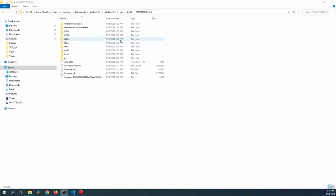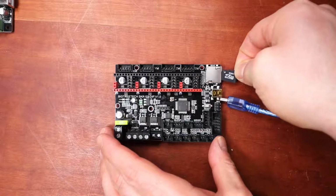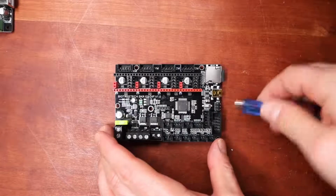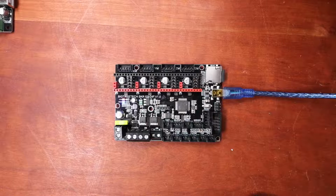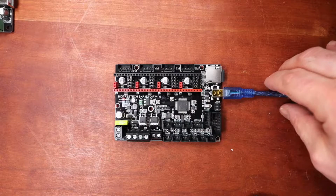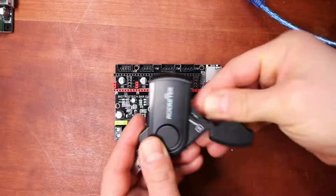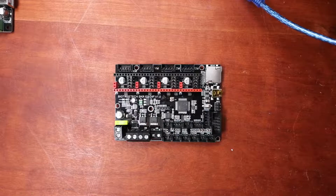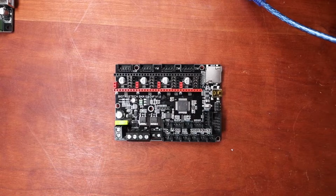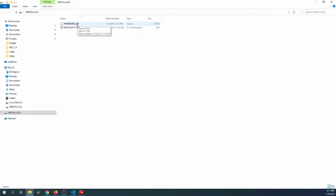I'm going to disconnect this. I'm going to plug it back in. Show you the workbench real quick here. And let's see if it reloads. It looks like it's reloading because it's flashing. Then it should beep. So it's all good. So I'm going to disconnect it. I'm going to pop it out real quick. Then I'll pop this back in to the drive and back into the computer and see what happened. So let me bring you over to the desktop real quick here. And as you can see, it's renamed it back to CUR because it reloaded.